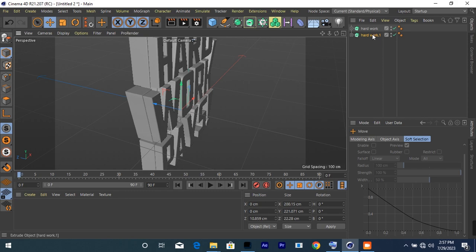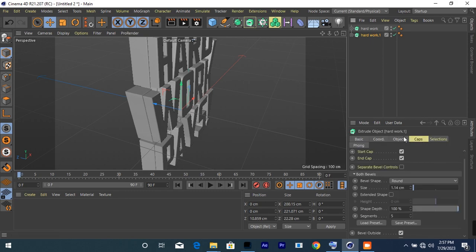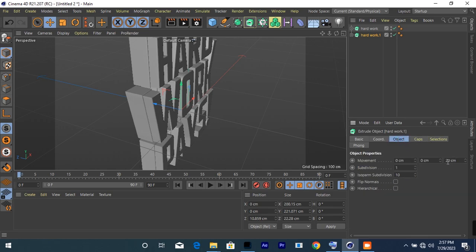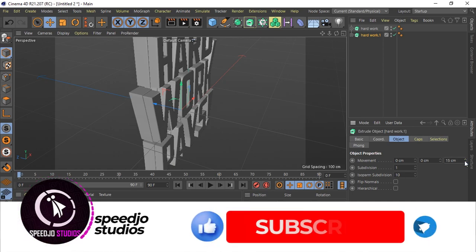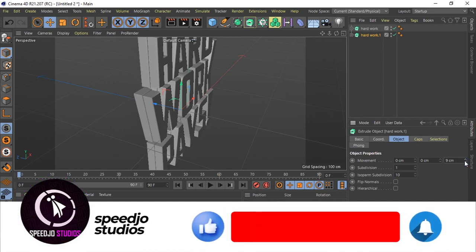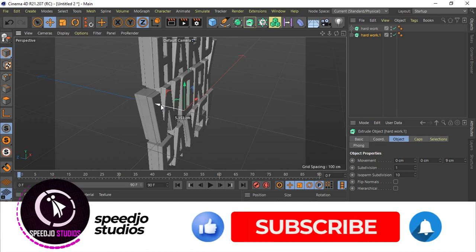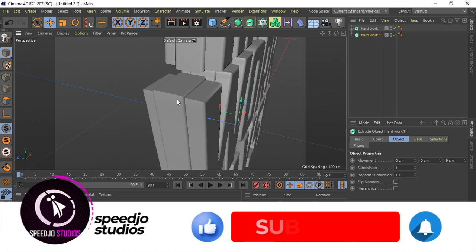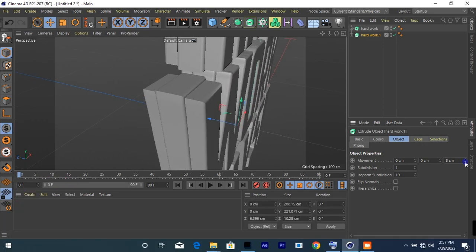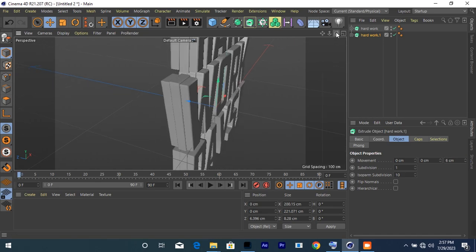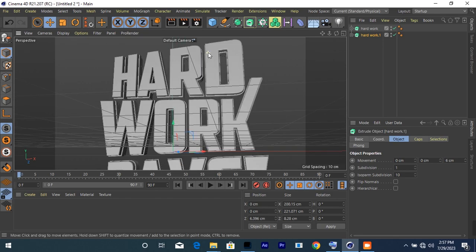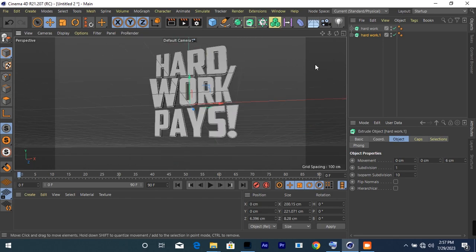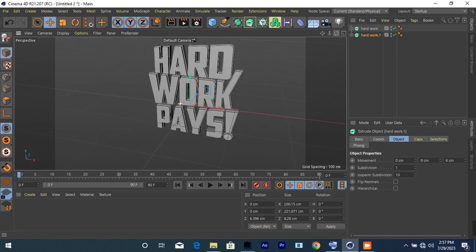So what I'm going to do is I'm going to reduce the extrude over here. So I'll select the hard work, I'll come to object, then I'll reduce the extrude over here. So it's 20 now, so I'll reduce something like 9. It's nice, okay, and I'll bring it forward a bit. So I want to get this kind of thing. So I think I'm okay with my design over here.